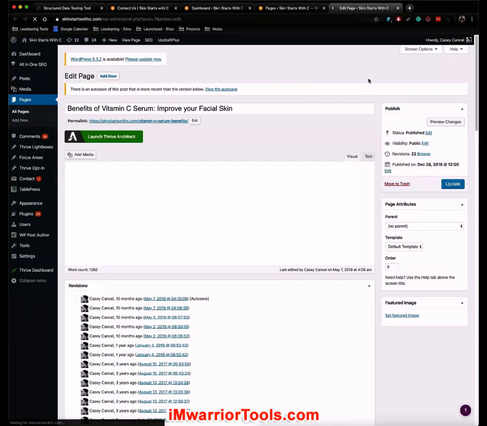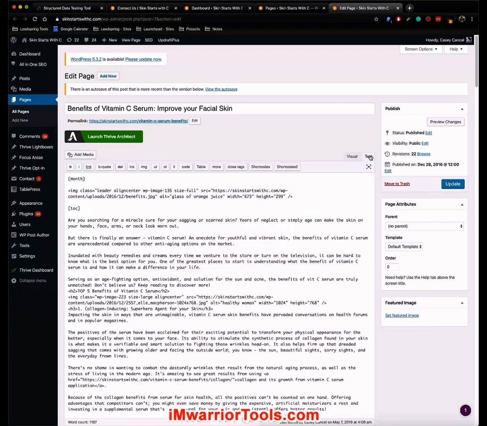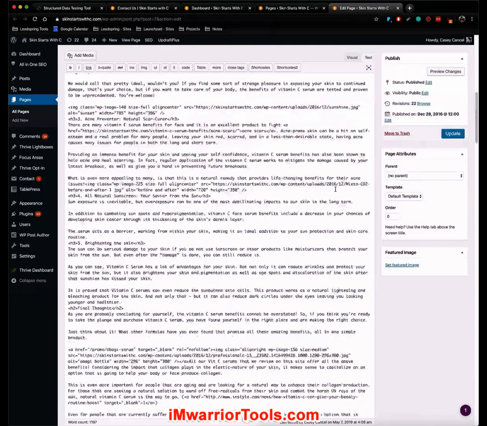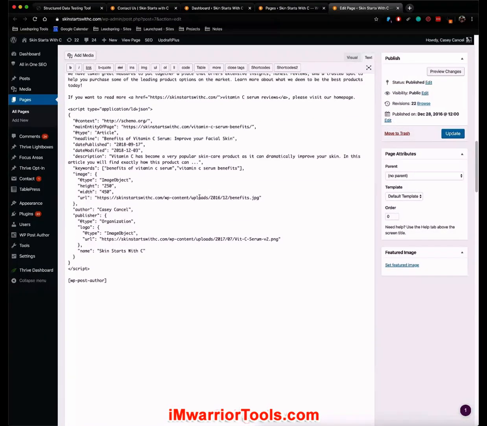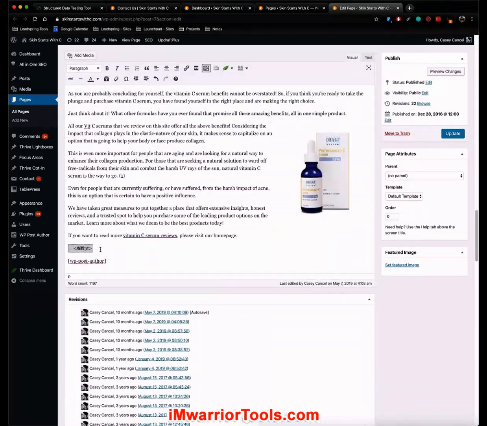Okay, so the first one is you can add it through the HTML editor on WordPress. So you just go to text and then scroll all the way down, and then you can add the schema down at the bottom, and that's it. So you just paste in the code in here, and that's it. It's going to show up like this. Like this is the script. So yeah, the schema is on your page, and that's it.